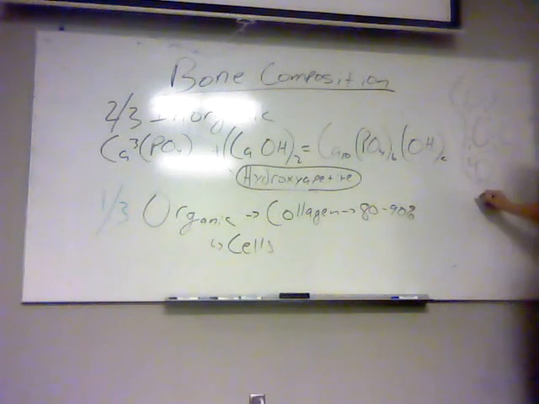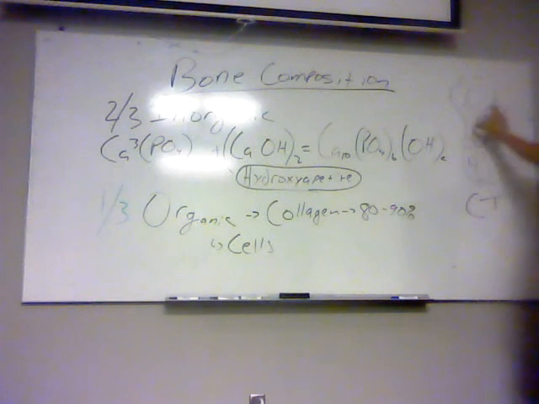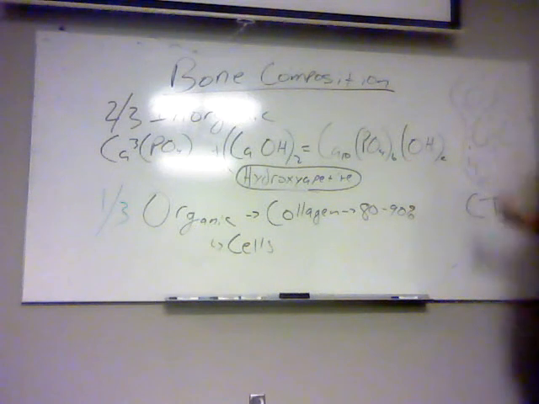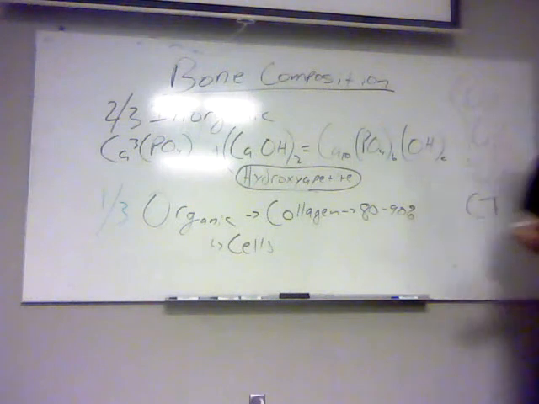Okay, and matrix is more specific to connective tissues. All right, and remember that's how we identify connective tissues, by looking at what cells do you find within connective tissues and what proteins do you find within the extracellular matrix. And this is what makes bone unique, is that there's not only a bunch of protein within the extracellular matrix, there's a lot of mineral within that area as well.